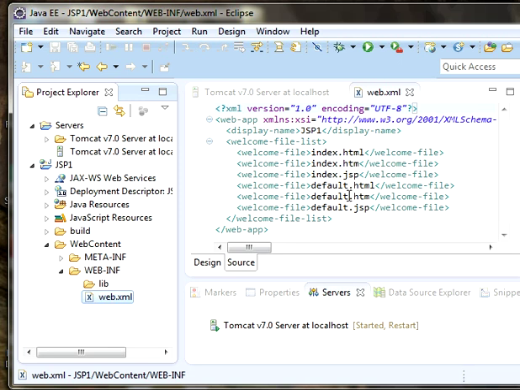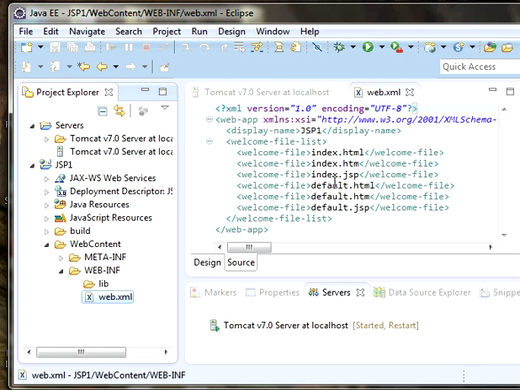If you want to create an HTML file, you can go to Java resource. There you can create a new HTML file. These are the default files. If you want to execute this file, you have to explicitly create the file. And here my main intention is to create a JSP file.